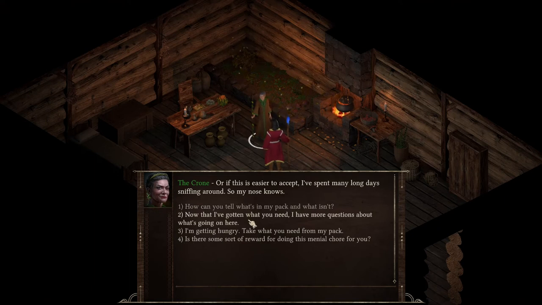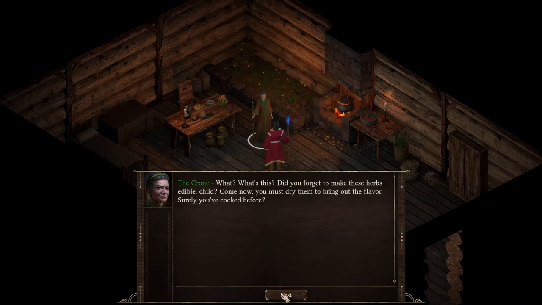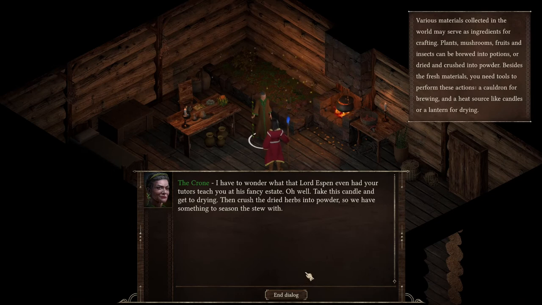Now that I've gotten what you need, I have more questions about what's going on here. No, no, let's get the pot boiling first, and then... What? What's this? Did you forget to make these herbs edible, child? Come now, you must try them to bring out the flavor. Surely you've cooked before. I was a servant, but I never cooked. I was only cleaning the floor, the shoes of my lord, and doing all the dirty stuff. Cooking was too hard for me. I have to wonder what that Lord Espen even had your tutors teach you at his fancy estate.